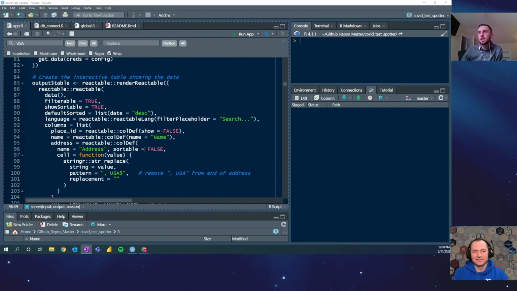But we did collect the latitude and longitude through the Google Way package from the Google Maps API for the locations that were selected. So we do have the ability to geocode those on a map if that's something that we wanted to do in the future.